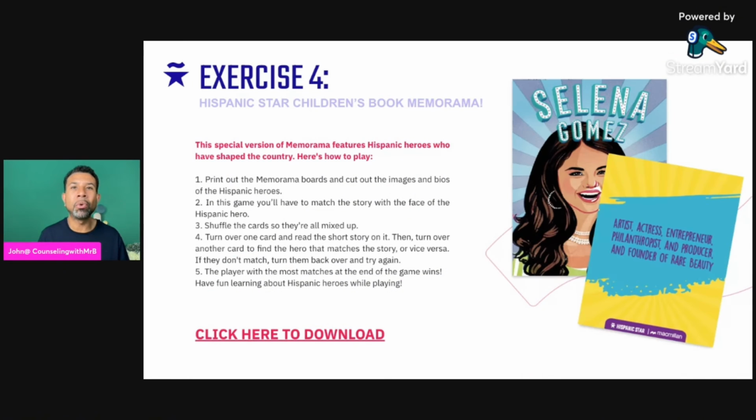With exercise 4, there's an activity that highlights these influential stars and people. There's a free download that you can click on, and it has these posters and these fun facts, and the students will match these with the people who they go with. So you're going to put these students in groups, give them these cutouts, and have them match these people after you've gone over the lesson. Or you can do this as a pretest. So let's see if they already know these things.